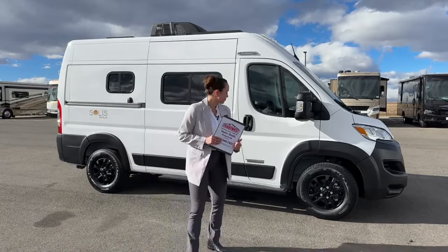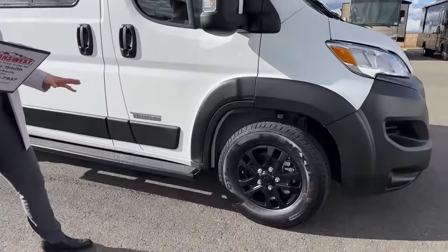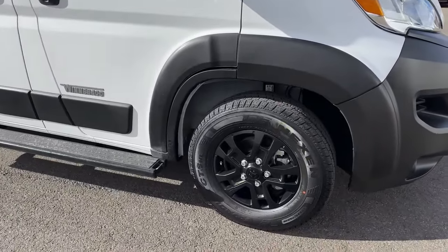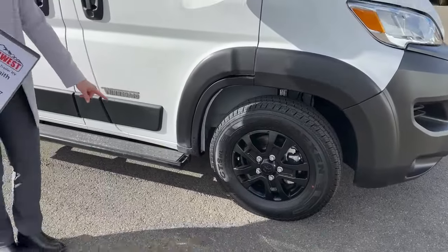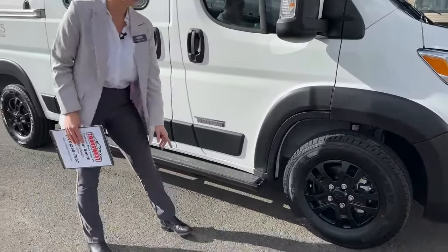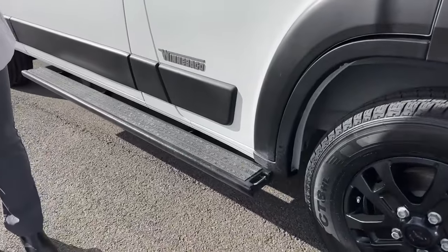If you're a solo camper by yourself, it kind of lets you go around in disguise a little bit. Right over here we have our blacked-out rims on a 136-inch wheelbase, and our beautiful Winnebago running board right here with a nice little tie-down, so if you have a little pet it's easy to tie down, put on a leash, and set up camp.